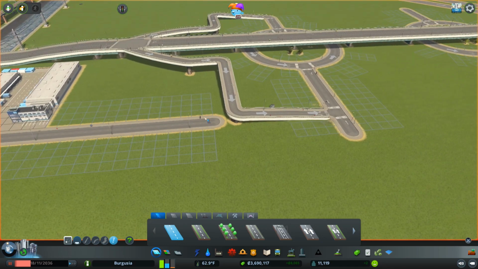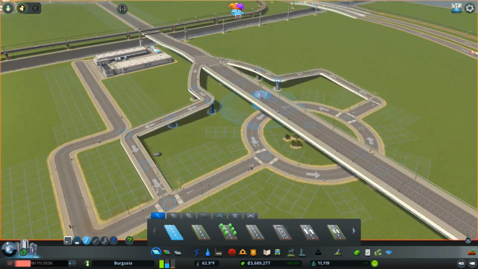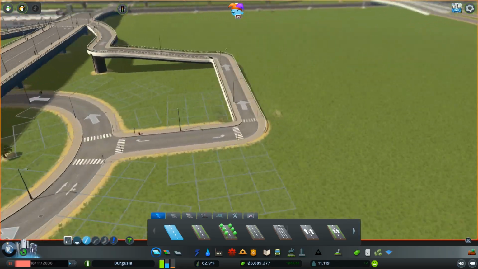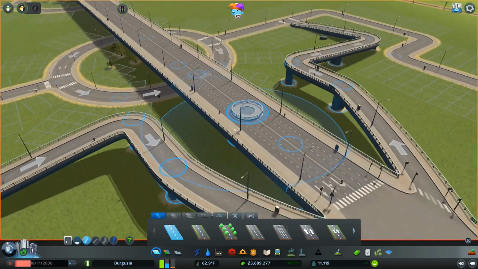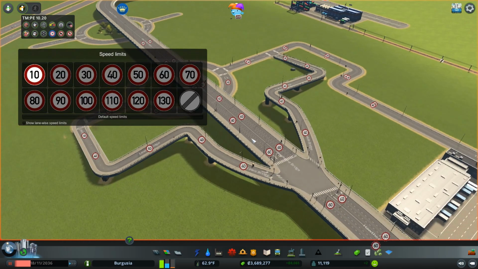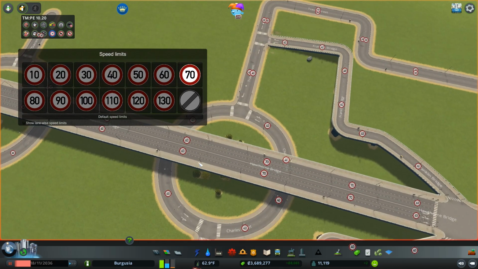So let's go ahead and hold this back up. The flow that these one-way systems are going to create is going to allow people just to constantly move. There are always long stretches of road for them to move through. And these are fairly slow roads as well, apart from this main one, which I think will be the fastest road. Yeah, so this is going to be a 60 road. Although I think I'm actually going to change that down here.